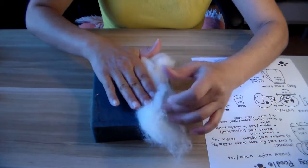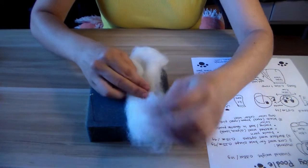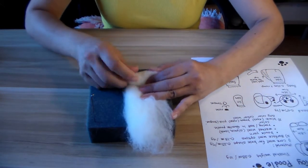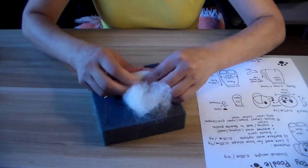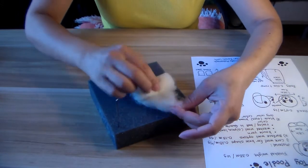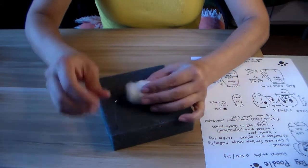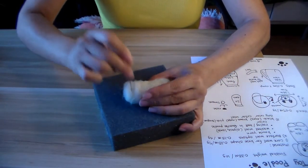You can go ahead and fold it, or you can sort of scrunch it as you go, but I'll just go ahead and sort of fold it and try to make it somewhat even. Okay, so we're really just making a basic sausage shape because we're gonna add to it, so that it's easier. All right. So you see how I'm just rolling. And then where it came together, I'm just going to poke. Here we go.